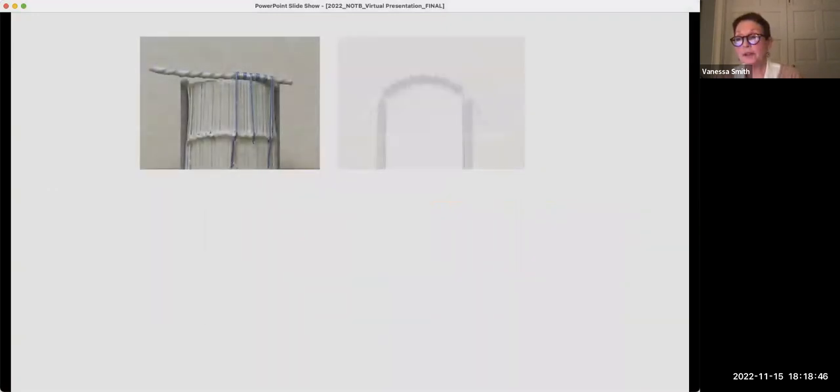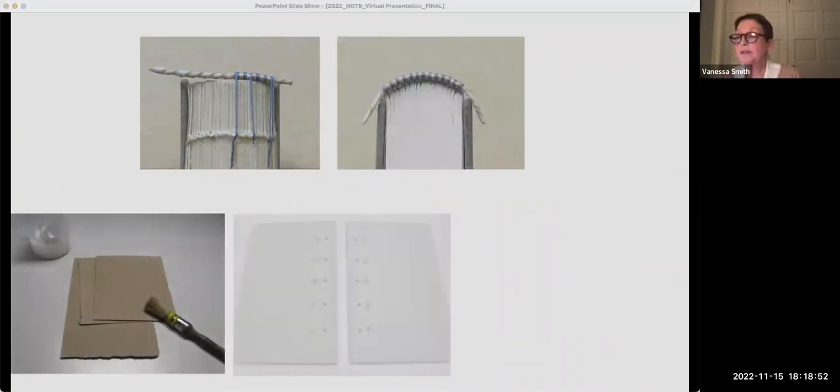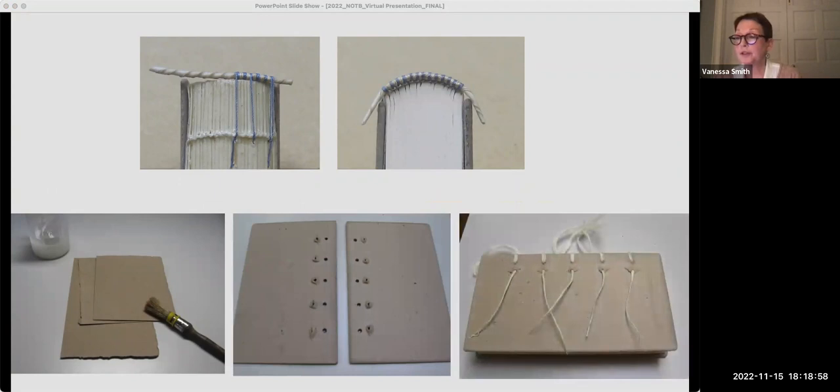End bands are attached to the head and tail — or top and bottom — of the book spine. These are silk threads wrapped around a core; in this model, that core is a piece of leftover parchment that's been dampened and twisted. The book covers, known as pasteboard, are literally that — many layers of handmade paper pasted together to create stiff boards. When dried, the finished boards are cut to the size of the text block and a double set of holes are created on the edge where they'll be attached to the spine. You can see the frayed cords laced through these holes, and now the book is starting to take shape.